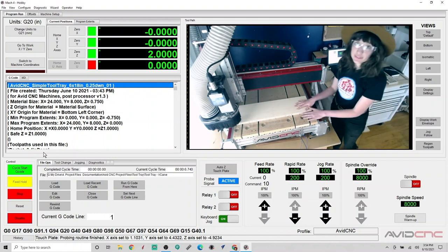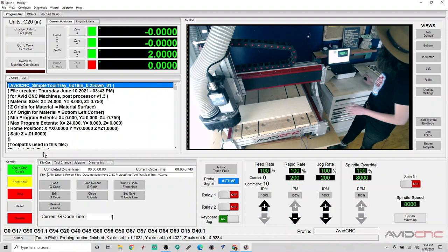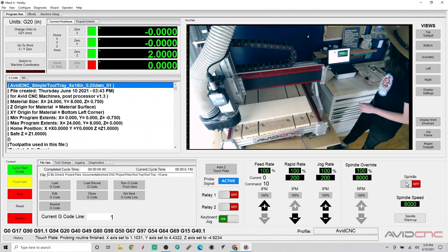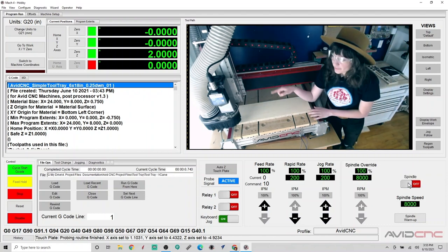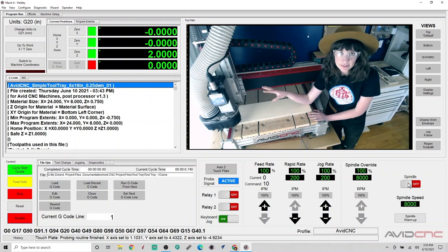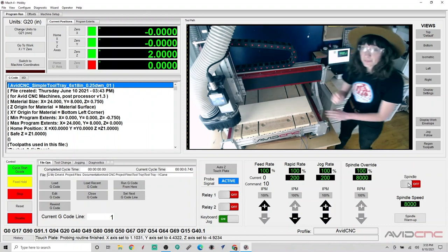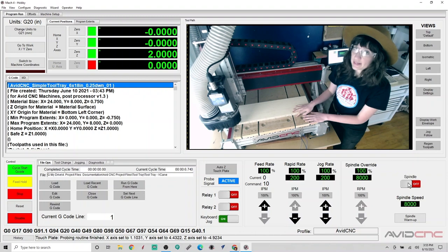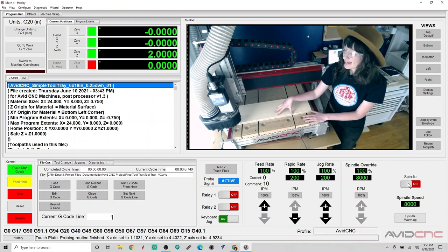Okay, so the last thing we want to do is make sure to test that our spindle will turn on. So let's go ahead and hit the spindle on/off button. And I'll just listen. If I've already installed the dust shoe, I can listen and make sure I can hear that it turned on. If you don't have the dust shoe on, make sure that it's completely stopped before you go ahead and install that dust shoe. Now that we have gone through the whole 10-step cycle start checklist, let's go ahead and hit cycle start.